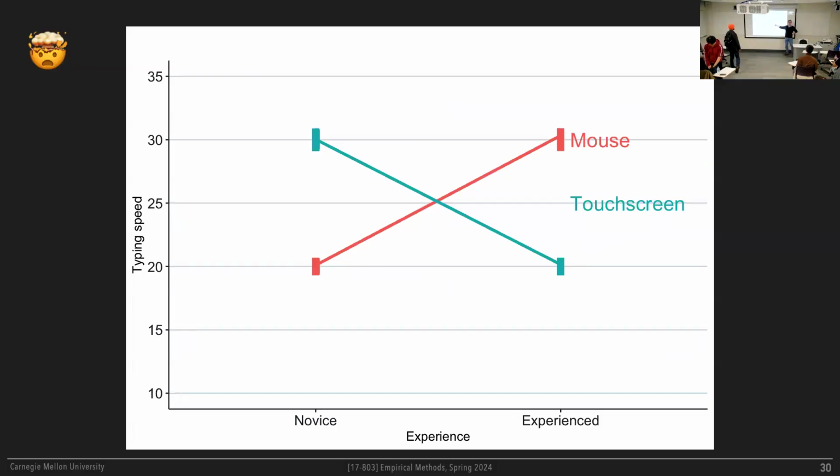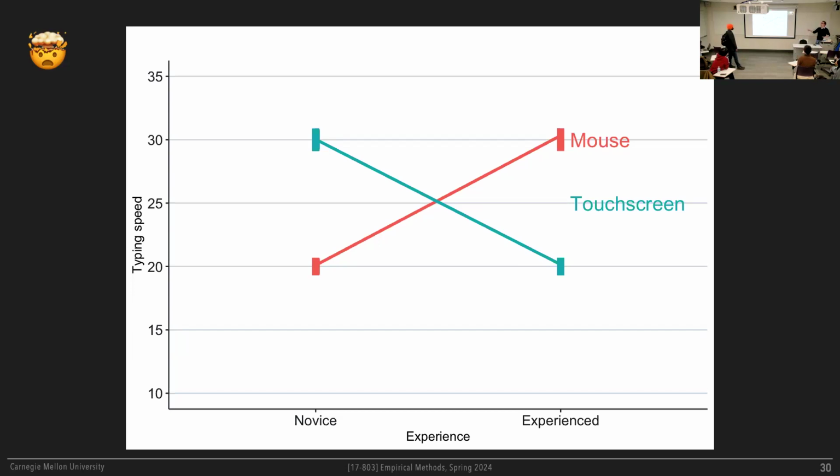Can you have an interaction without having any of the first order terms? Right, so there's no effect of experience, and there's no effect of device on average. But it's possible there is an effect of the interaction. Yeah, it's possible, which is mind blowing.